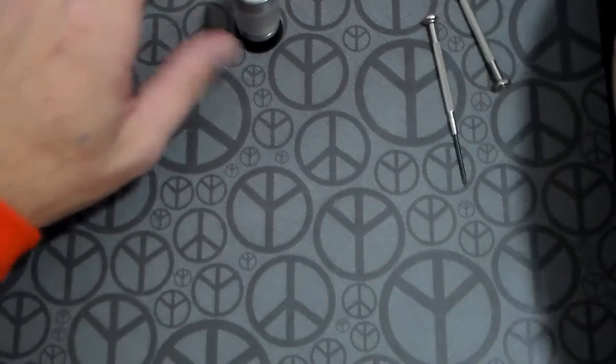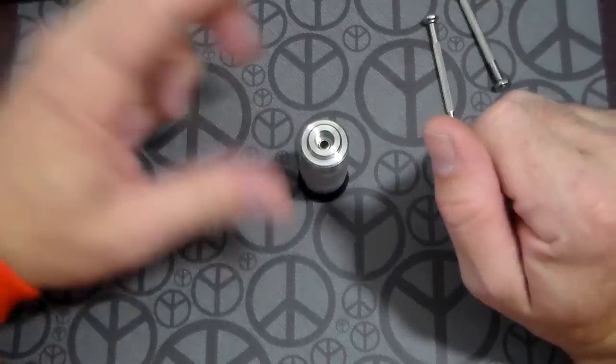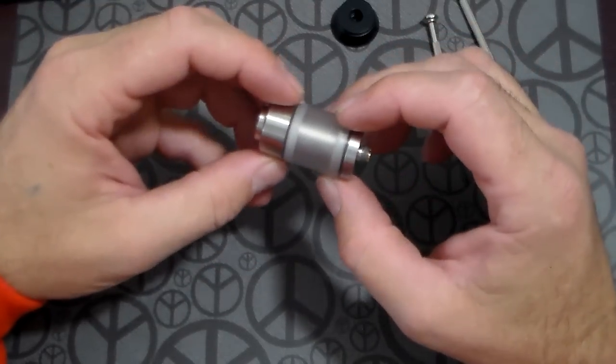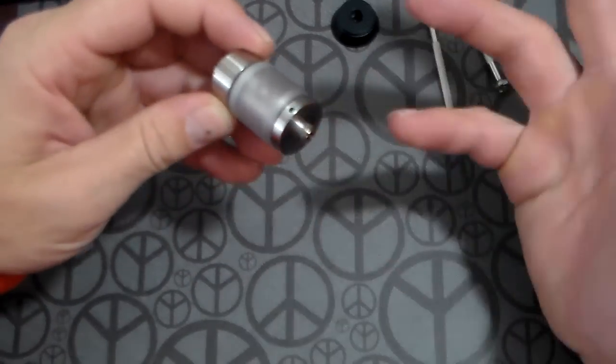But today we're going to use the one with the Phillips heads in there and do a nice build for it. So alright, let's dive into this Orchid V2 here. Very nice machining on it as far as the aesthetics go.